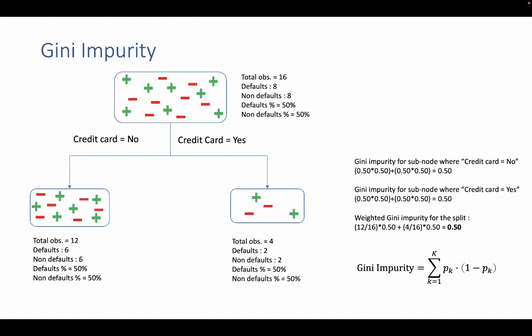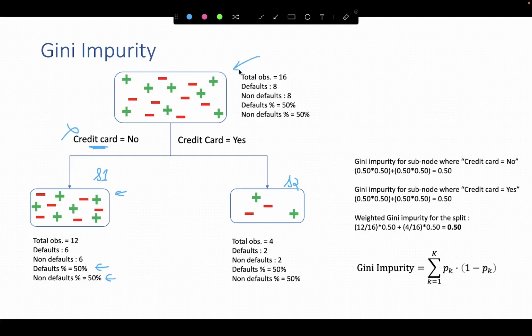Let me consider this example where we are splitting this particular data based upon credit card. So we clearly have understood earlier that the subnodes S1 and S2 that we deduce based upon this particular splitting criteria on credit card resulted in non-homogeneous subnodes where 50% of them belong to defaults and 50% of them belong to non-defaults in both the subnodes. So this is as good as not having this split condition at all, because that's what we observe at the root node itself. This is the understanding that we have gained so far.